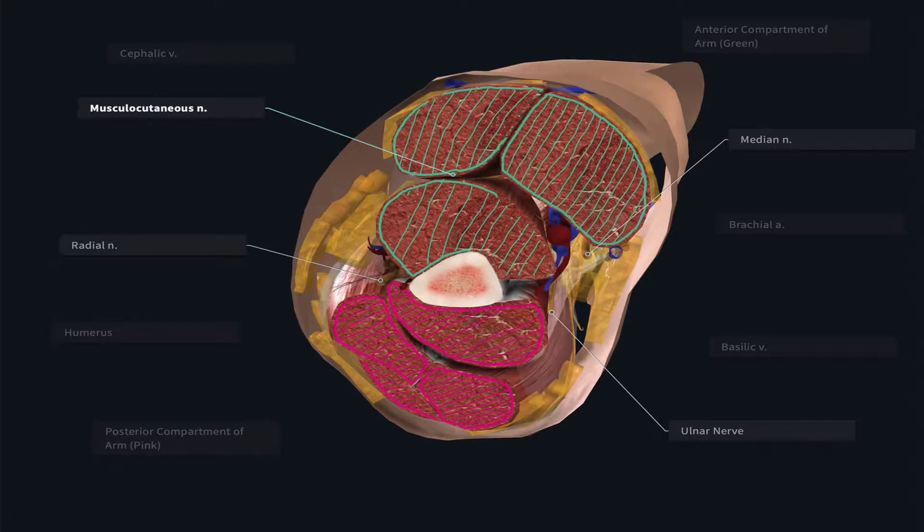Beyond the arm, or distal to it, we're going to need more nerves to reach the forearm or the hand. And that's what we're going to see medially here with the median nerve and the ulnar nerve. So although they don't reach target structures within the arm, they need to continue to the forearm, so they will pass through the arm to get to those targets.